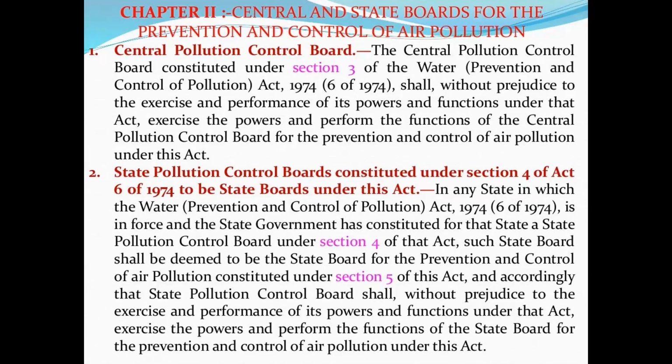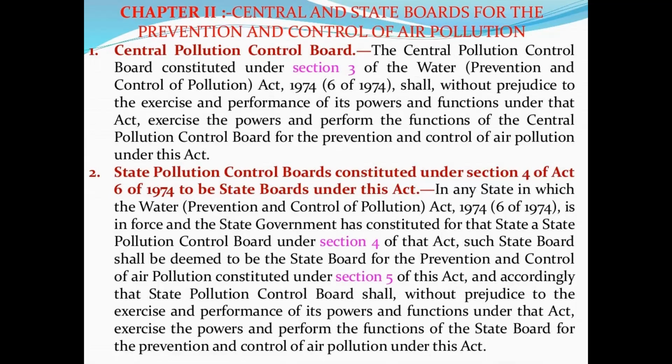Then state pollution control boards constituted under section 4 of this act to be stated boards under this act. In any state in which the Water Prevention and Control of Pollution Act 1974 is in force, and the state government has constituted for that state a state pollution control board under section 4 of this act. That is the सगळ्यात मेन ऍक्ट कुठला आहे, वॉटर प्रिव्हेन्शन अँड कंट्रोल ऑफ पोल्युशन ऍक्ट. आणि त्याच्यातले काही सेक्शन्स दिलेले आहेत, त्या सेक्शन मध्ये पर्टिक्युलर बोर्डचं इन्व्हॉल्वमेंट केलेलं आहे.